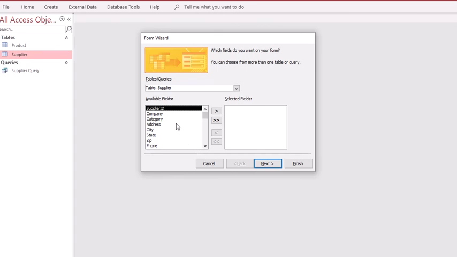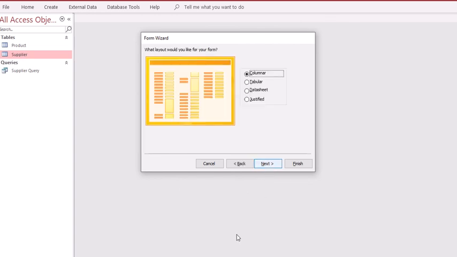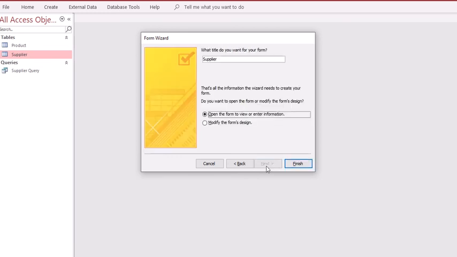Okay, so now what we're going to do is add all the fields, and we're going to say next. And so we want a columnar. So we want it in columns. So you can have a tabular, you can have a datasheet, you can have a justified form, but we want a columnar, and we're going to say next.